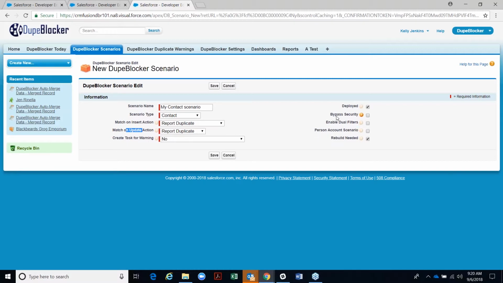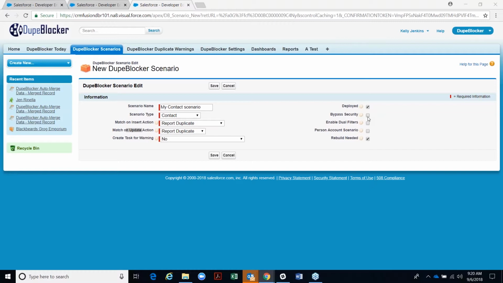Bypass security is only relevant if you have private sharing in your org. If you don't have private sharing, you can just disregard this. But if you do have private sharing, you may want to check the box. When it is unchecked, and let's say Kelly's entering a record, it will only compare that record to other records Kelly has access to.